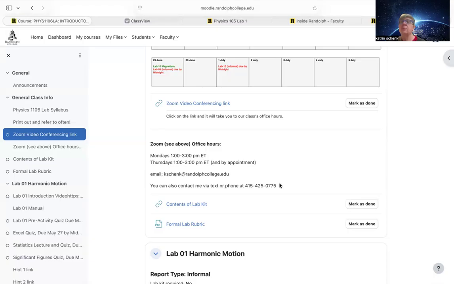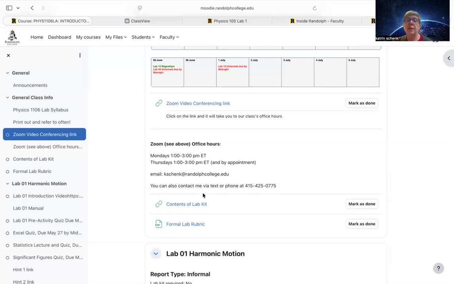So that's how that works. Now, you will be getting a lab kit, and you may have already gotten it. If you have not gotten it already, it's going to be about a week, and the first few labs do not require the lab kit, so you'll have a little time. And we'll be keeping in touch about whether you get your lab kit or not.